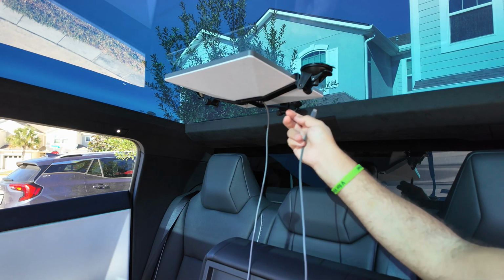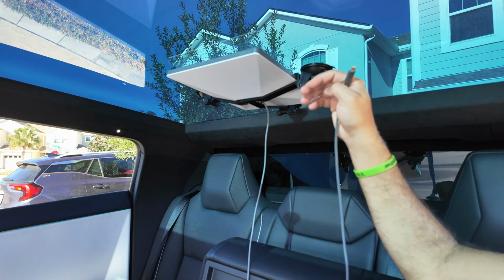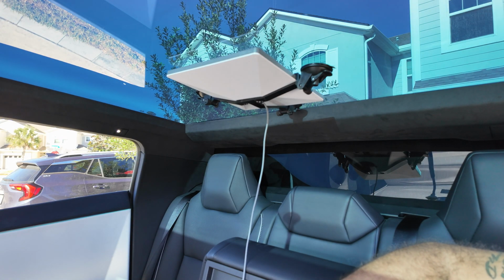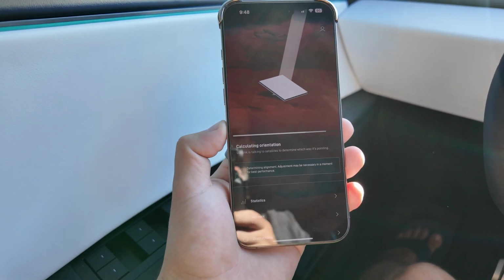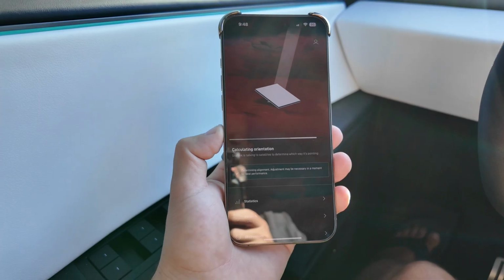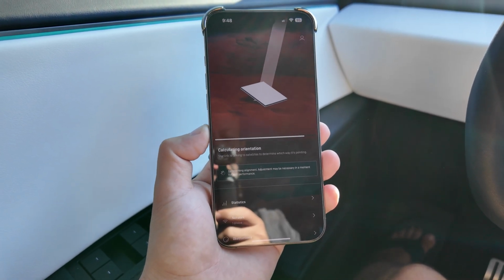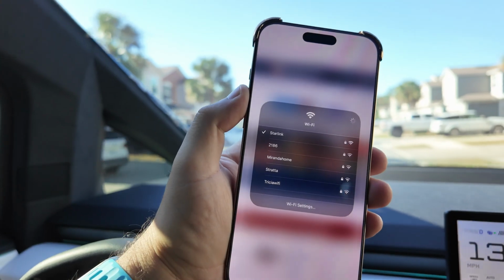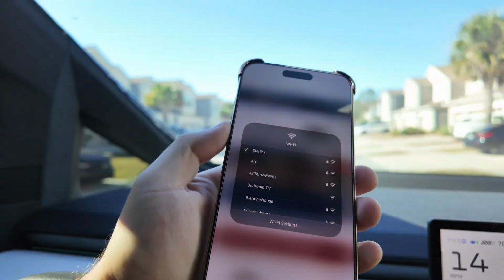But that is it. It will give you just a little clearance over the top of the glass, so it's not going to be scraping. And it has a perfectly clear line of sight. That works really without issue. And as you can see, once you plug it in, it will automatically try to calculate the orientation, do its traditional song and dance for its setup. And in probably 2 to 3 minutes, it really just depends. I've had it go either way. It will show you online. So as you can see, we are now connected to Starlink and we are good to go.